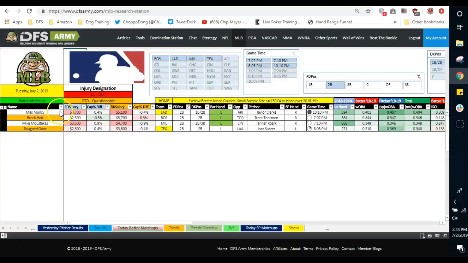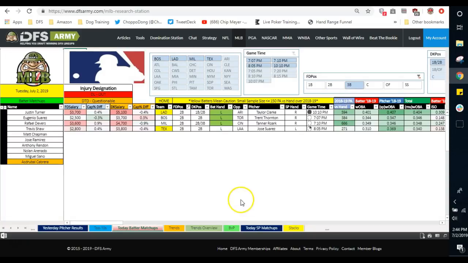So if I really need money, it's going to cost me Muncy. But I'll tell you where my lineup building is going to start: with Muncy. Why? Because he's facing a pitcher that is bad. He himself was on the list of guys that are running at over a .400 wOBA, and he's got a DFSA grade from hell. It doesn't get to be any more of a lock than that. These are the things you pay attention to as you go through these lists.